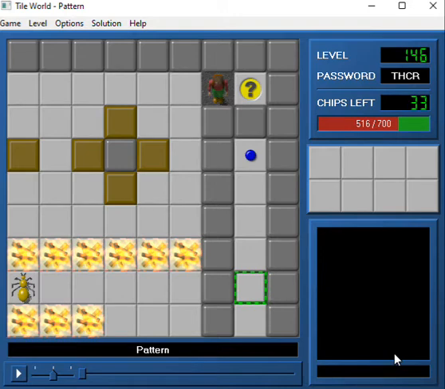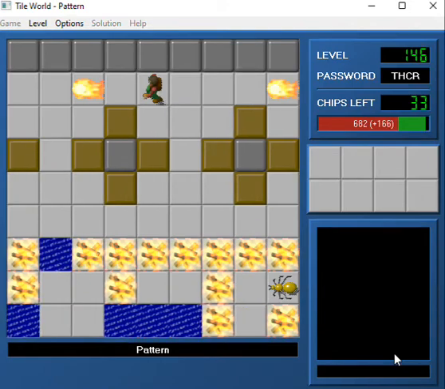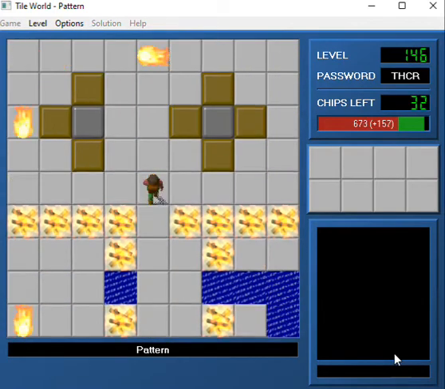Okay, pattern. This level, I'm kind of curious to see how this replays. From left, number 1, start right, clockwise. Number 2, start right, left to right going down. Oh yeah, I know what that is. And then 3, 1, 2, 1, 2, 3, 1, 2, 3, 4, 1, use ones. Okay. So this is meant to be kind of a pattern recognition level. And what you're supposed to figure out is that all these blocks have fire under them except one, which has chips under it. And the pattern is what the hint says.